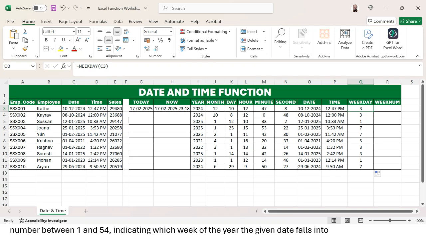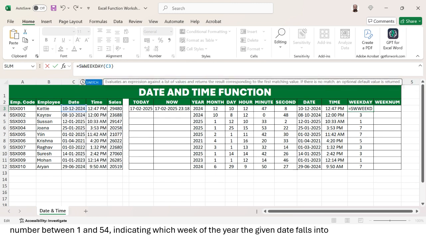So let's use the switch function with the weekday function. So it's easy to understand what day it is. We have got the answer as a day of the week, the third day of the week. So let's convert this from number to text. So we just use a switch function along with the weekday function.